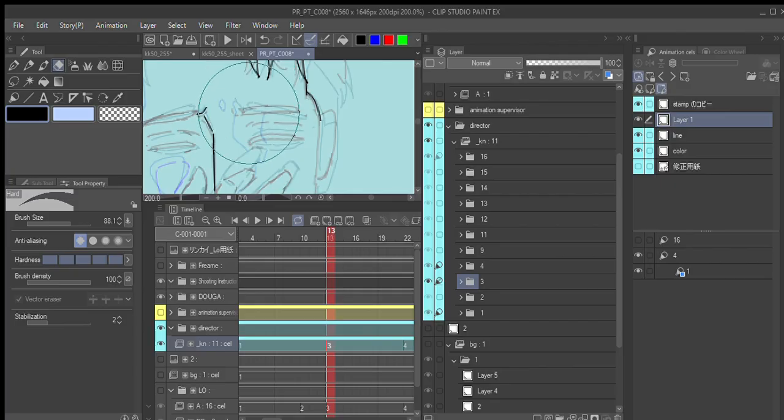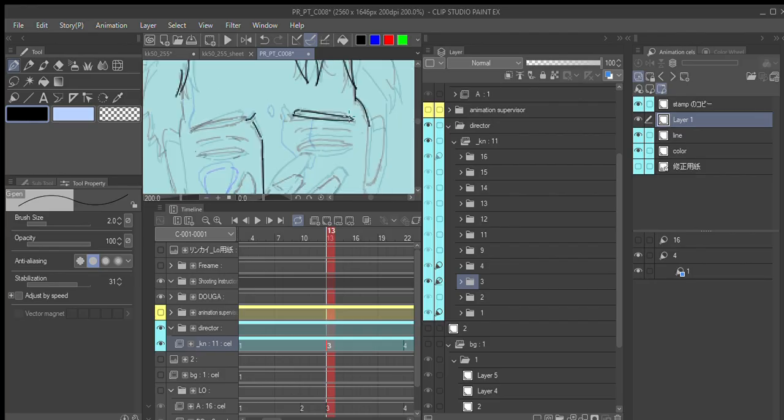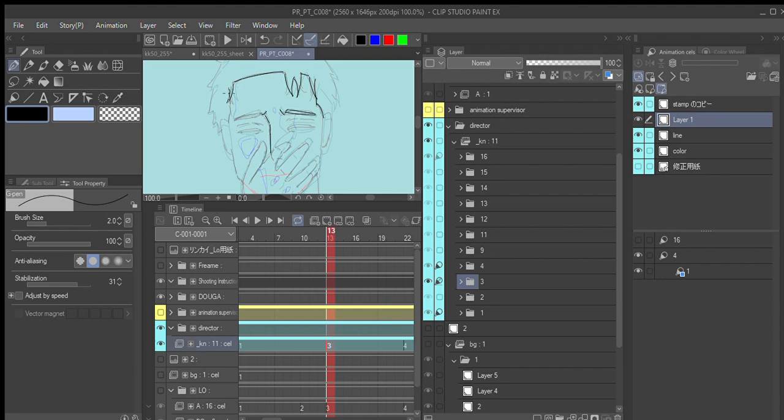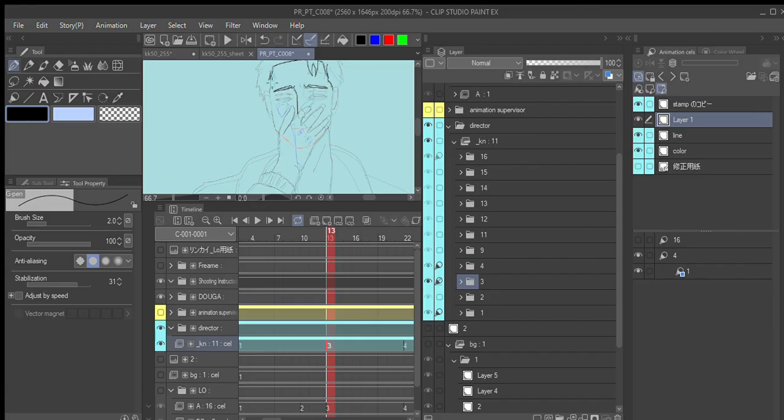I figured that this would be a problem once key animation is done, so I figured I should make the breakdown or in between reference as well. In between references are for slight changes that happen during the in between, which in this case is the hair, right? So I'm going to in between the entire face, but the body will kind of stay the same because the body does not change in this movement. All that changes is just the facial expression and the hands.